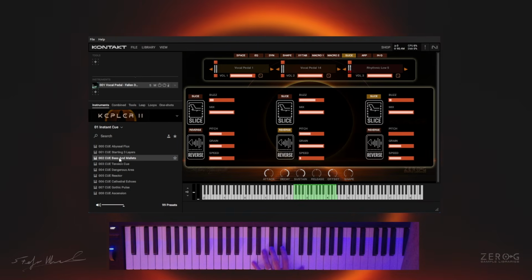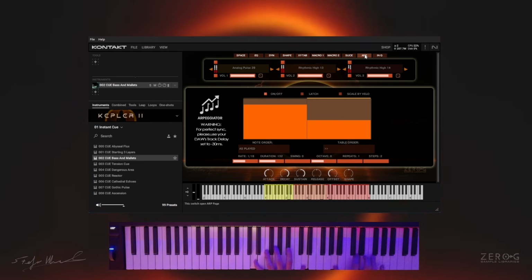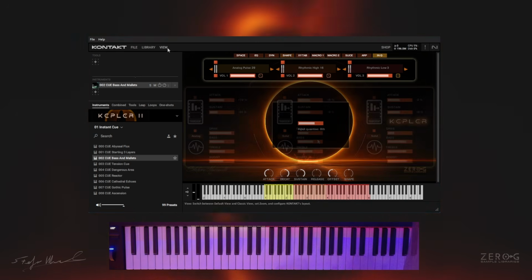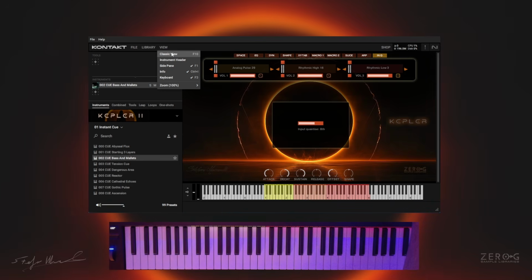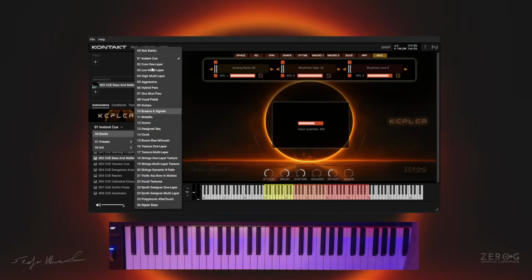ARP, a built-in arpeggiator for creating new rhythmic patterns. In-Q. This enables input quantize, useful mainly when performing live to lock your timing to the DAW's tempo. This control is designed for real-time use only, not for playback.